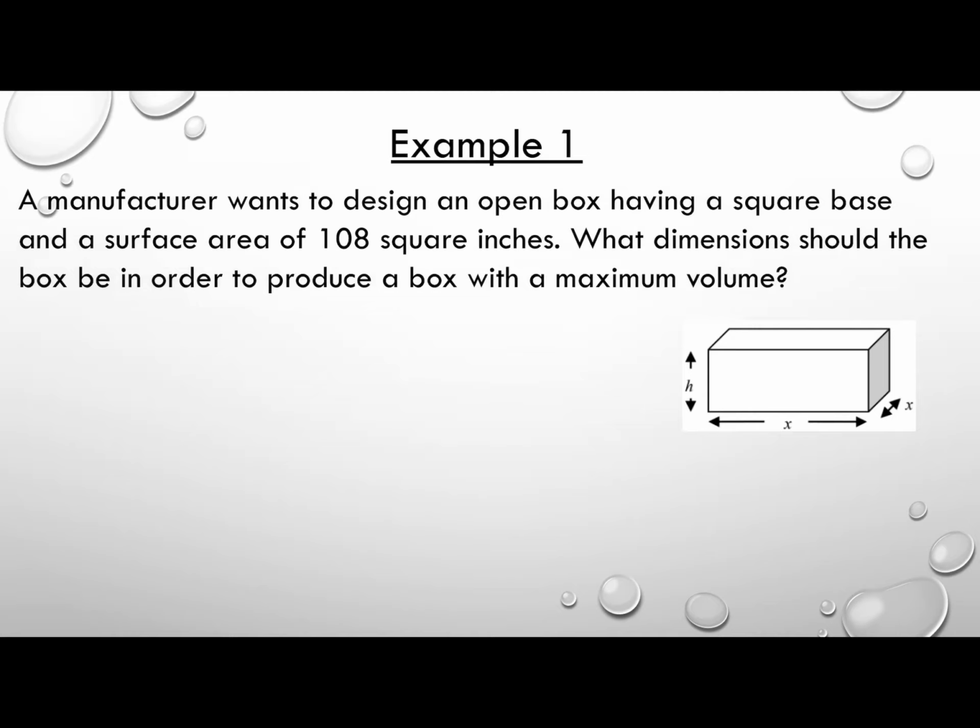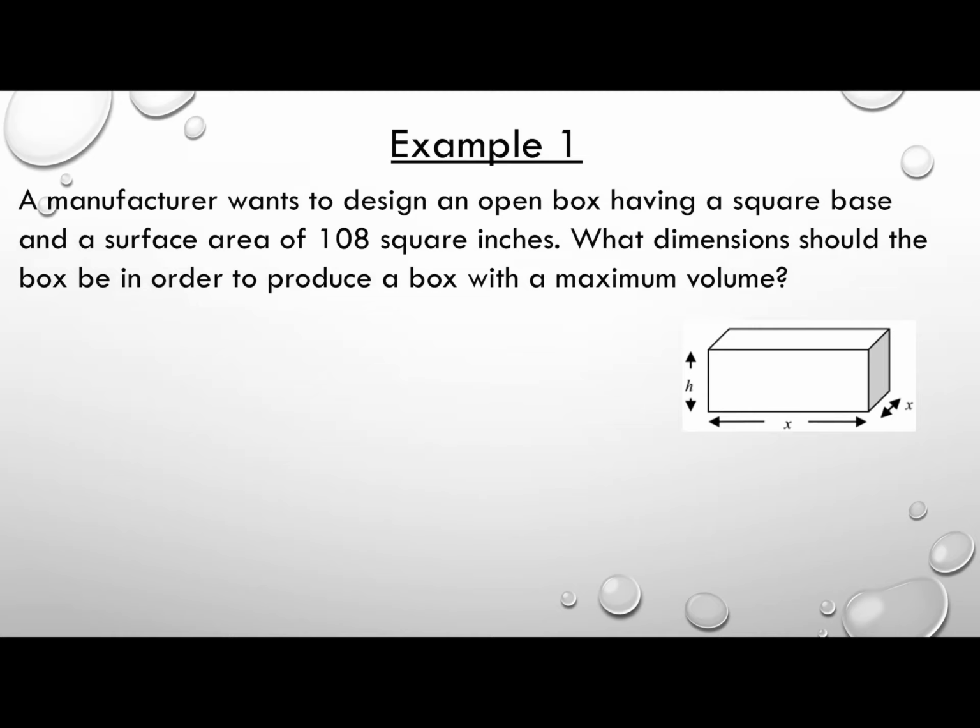So right off the bat, let's write the equation down for the volume of this box. Volume equals, if you recall, the volume of a three-dimensional object, in this case a rectangular prism, is just length times width times height. Well, the base, the length and width of this box, is just x and x. So we have x times x, and then the height is just h.